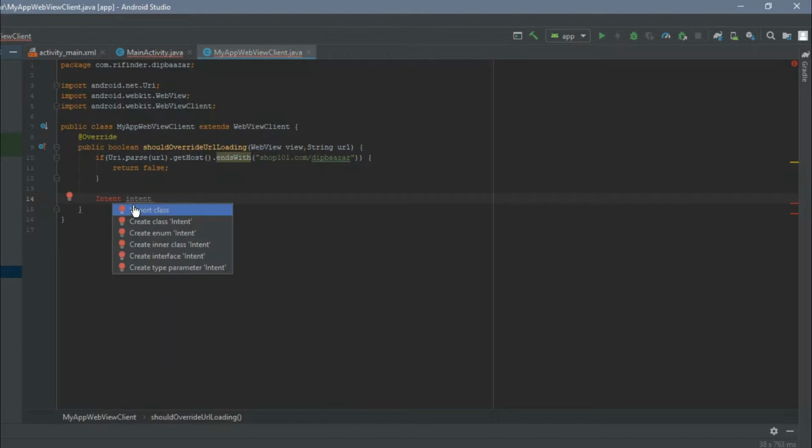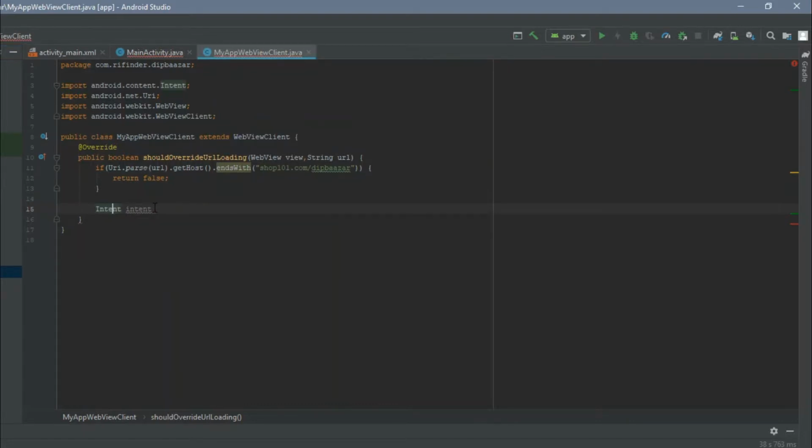You just need to press alt plus enter, and it will show what is the exact error, and you just need to do that. It is saying that you have to import that class. Just click on it and it will import that class automatically. You don't need to write anything. This is the best facility in Android Studio. It will suggest what are the things we have to write. After that, what is the exact error, how can you fix that. It will show everything over here.